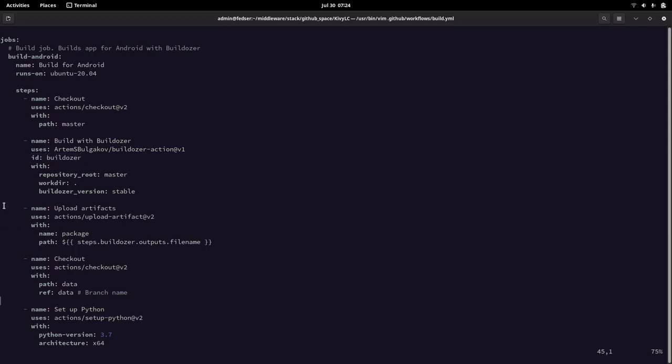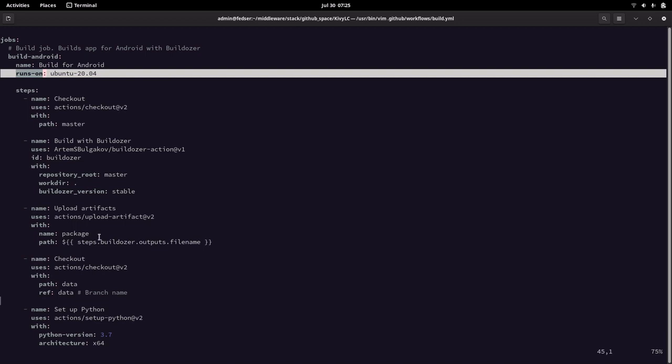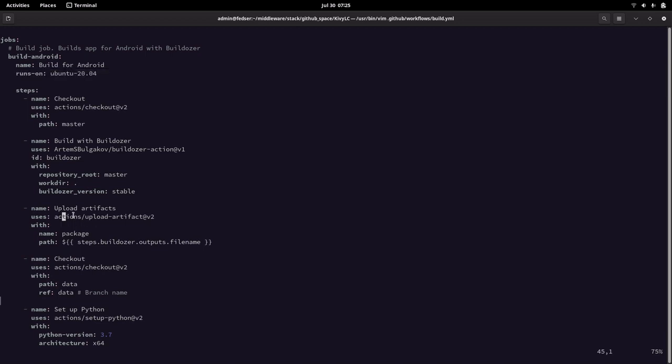Now the third step is, once the build has completed, it is going to generate an APK file in the local isolated environment, that is in this Ubuntu isolated environment. We are going to use this action in order to upload that artifact into our repository.